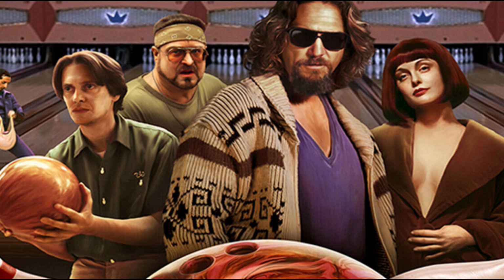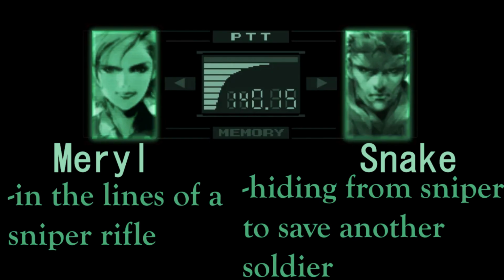Kind of like how in The Big Lebowski, all these things are happening to him, and yet he still shows up for bowling league. He just wants to go bowling. The guy just wants to go bowling. So yeah, that's what I mean by contrast and situation, to the point where our characters are contrasting so much that even their predicaments contrast with each other.